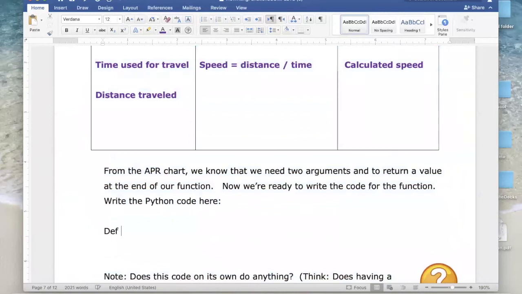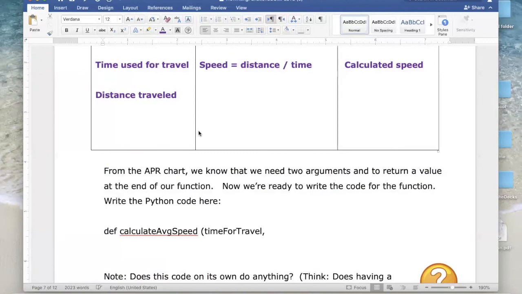We're going to say def, and then pick a name for our function. I'm going to call it calculate average speed. You can call it whatever you want, as long as it's descriptive and describes the purpose of this function, that will be great. Then we said we want to use two different parameters. One's going to represent the time used for travel, and the other one's going to represent the distance traveled.